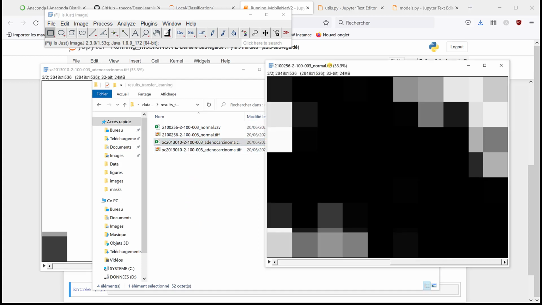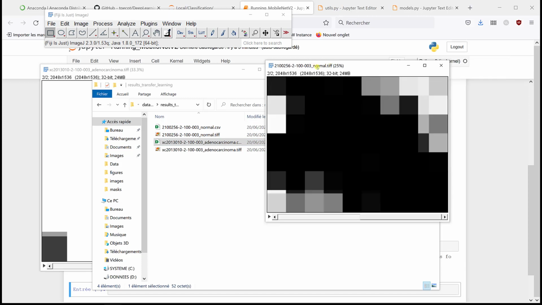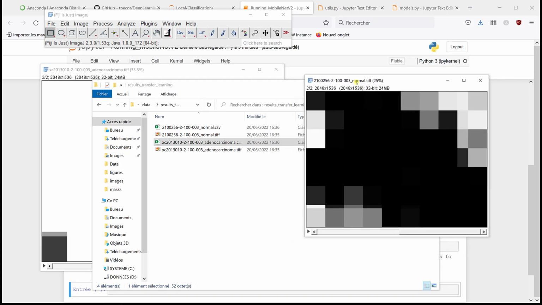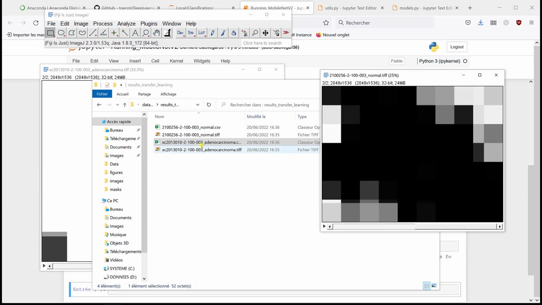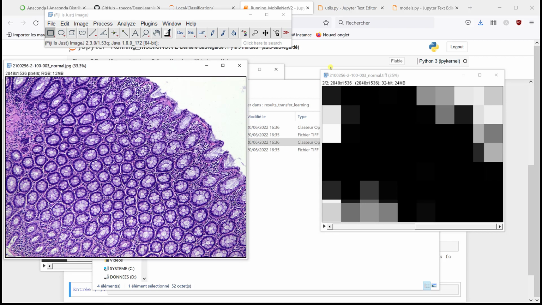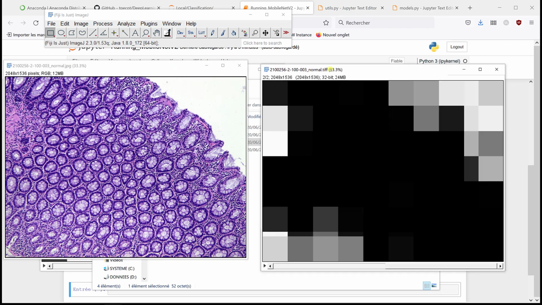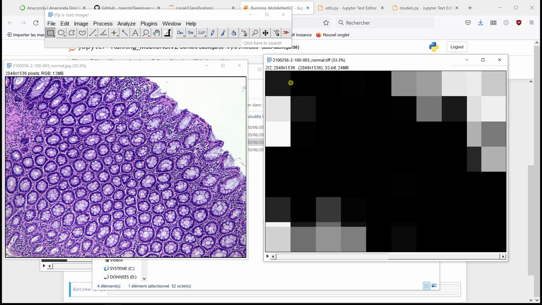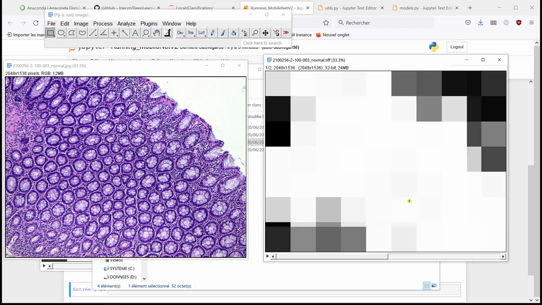What is interesting as well is that we do image classification, and yet it's similar to a segmentation. If we go back to the image, we can see which tiles lead to the decision. Here, everything that is dark is considered adenocarcinoma, so it's bright for normal.